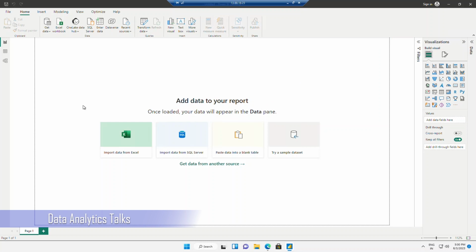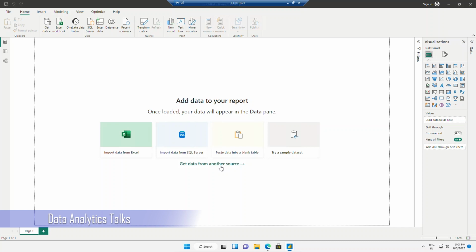As soon as you open Power BI, you can see a couple of tiles: import data from Excel, import data from SQL Server, paste data into a blank table, then try a sample dataset. It also gives you an opportunity to get data from other sources. This means this tool can create reports or dashboards with data. We need to bring the data into this tool before we are able to create any report.